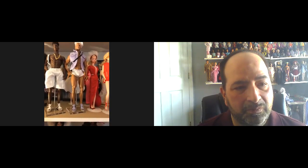Now, are those two male dolls also Integrity, or who are they from? No, these are from a company called JHD, if I'm not mistaken. They're fairly new. I just got them recently. They also made a doll called Missy. I don't have any of her yet. There's one set of dolls, I believe it's called the Brides of Dracula, that are coming soon. So next time that I do another video, they'll be here somewhere.